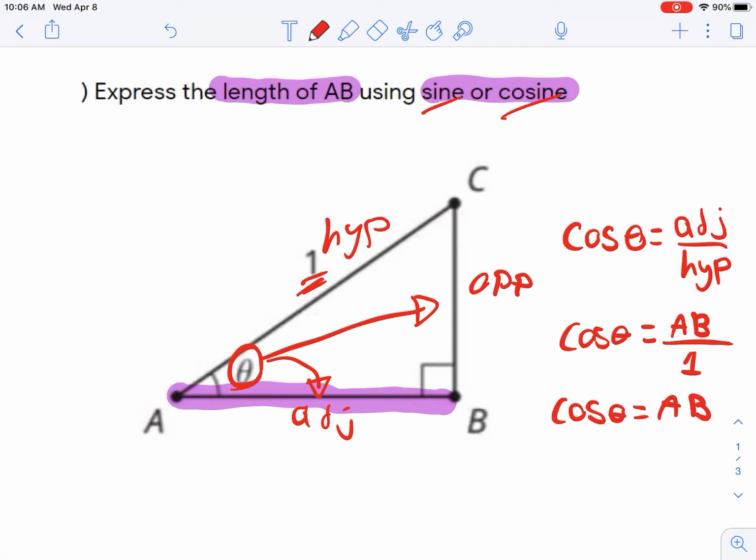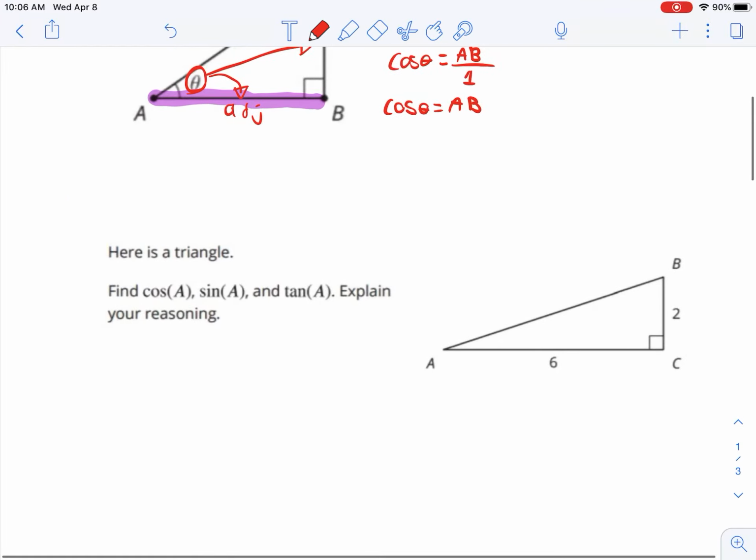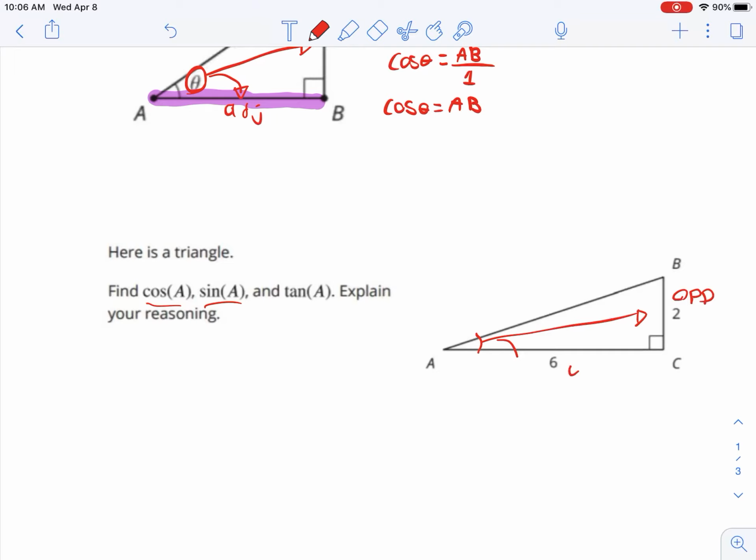So I had about half you guys get this and about half you guys get it wrong. And I just wanted to address it because you guys aren't used to this notation. One of the problems was bad to write on forms, which I believe is the next one. So here's our triangle in this given problem. And the thing is, it wants us to find sine and cosine, but we don't know our hypotenuse. So we're using this angle A. This is our opposite. This is our adjacent. And this is our hypotenuse, which we don't know.